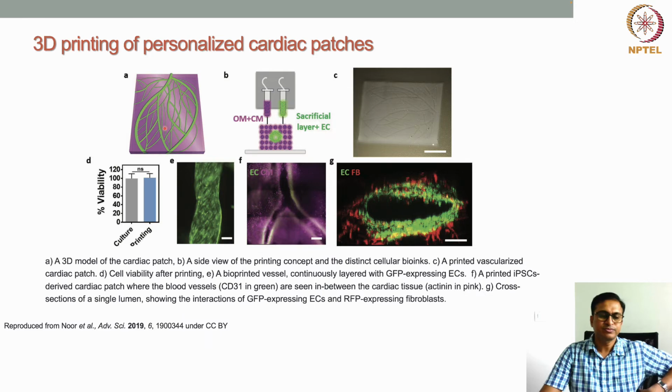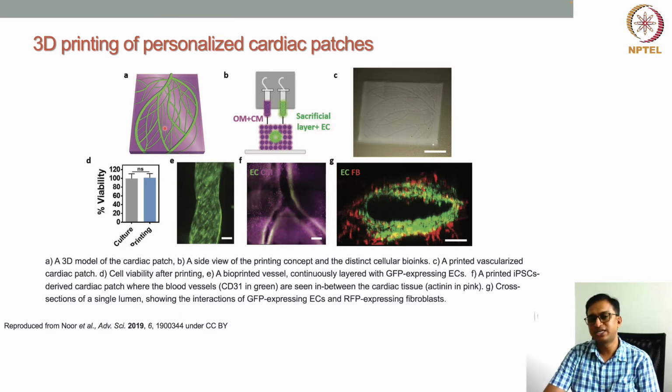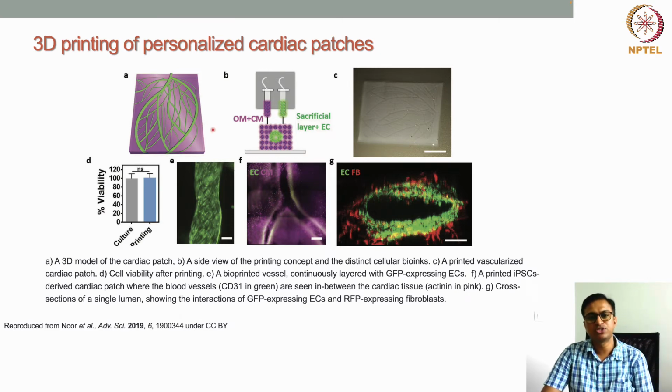Here, we have earlier discussed this concept that a sacrificial network can be used to generate the vascular tissue construct. So they have used the same concept here with the endothelial cells. A sacrificial vascular network can be printed, and then the other tissue, the bioink with cardiomyocytes, is printed on it. In this way they have generated it, then the sacrificial material is taken out and endothelial cells are put in that vascular network, and then you can get a vascular channel.